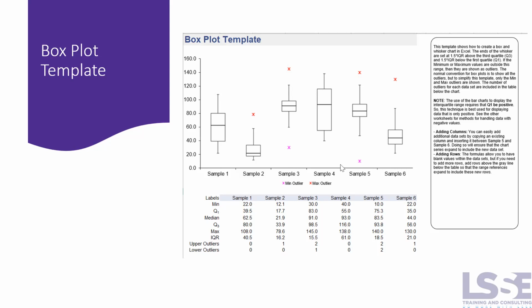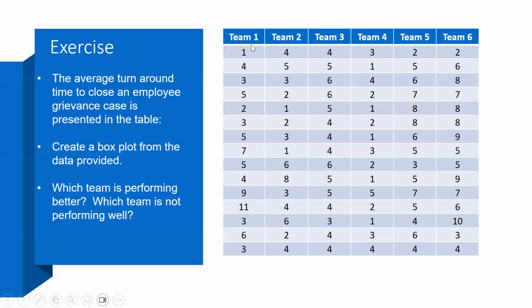So a box plot you use for comparison across groups, and you need continuous data as well. It's very highly visual. It gives you an idea of how the data is distributed. I leave it to you to do the exercise here, and then you can post a screenshot of your answers, or maybe I'll send a link where you can upload it. You just need to cut and paste, and then put it in the template that was provided for the box plot.